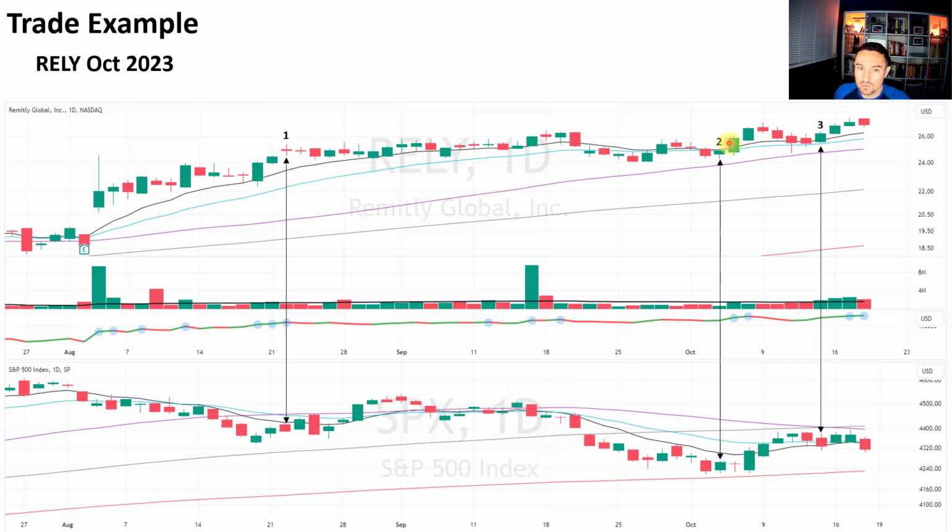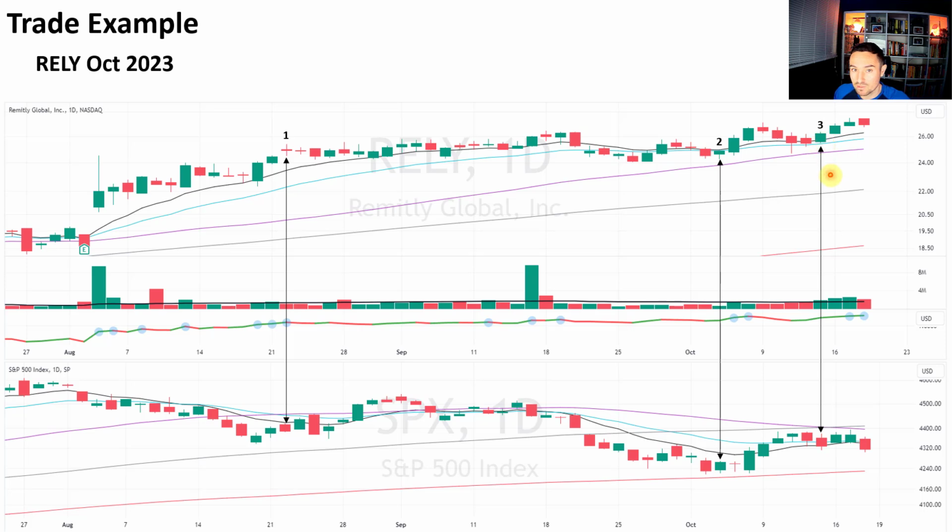So at point number 2, where I'm then targeting the entry, look at the market down here near its 200-day moving average, but Rally just puts in this nice inside bar, pretty much an inside bar, shakeout demand tail, closes on the high. The volume is around half to a third versus the 30-bar average. Shakeout demand tail, low relative volume, higher low. This amount of relative strength tells me there isn't much supply, there isn't much selling for Rally, and the risk makes sense. Then what I'm trying to do is free roll into the pop, sit through the testing action, then play the stock for a bigger move.